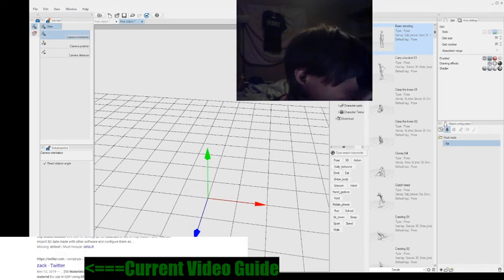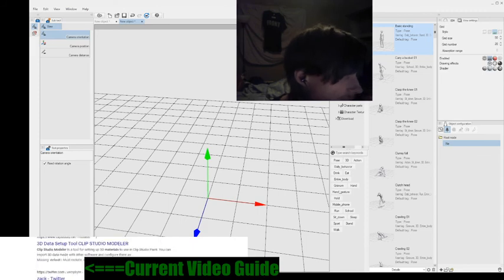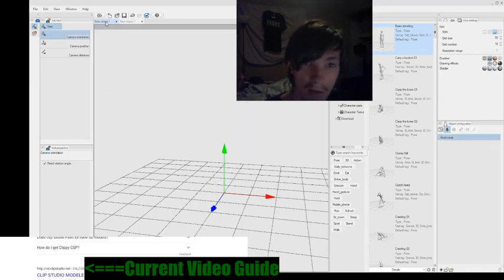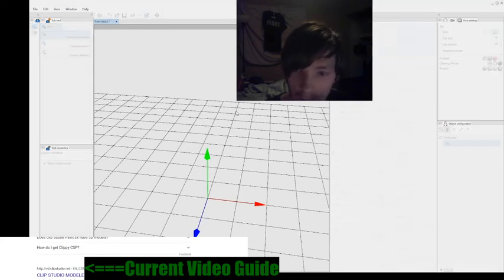Don't want to input. How do you use Clip Studio? That's the same video. How do I add a character to Clip Studio model? File, new character. Next, click the body icon of the character config. Okay, this is at least something. New. Go into character.